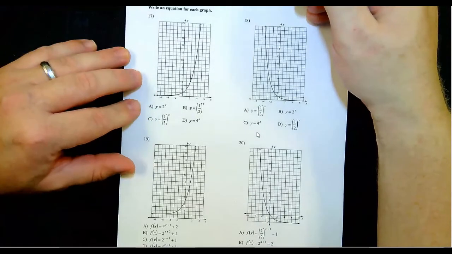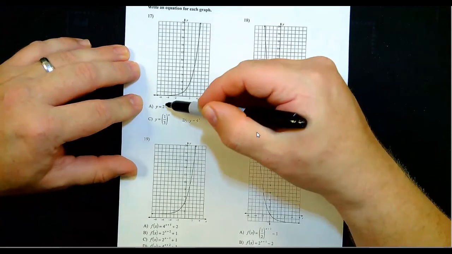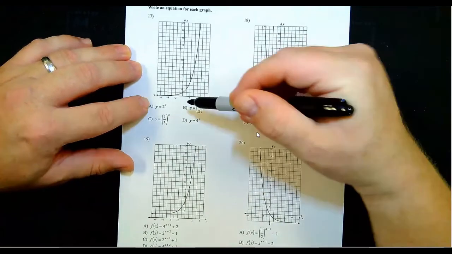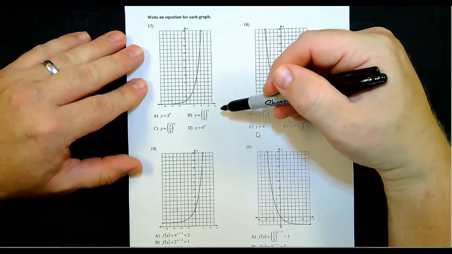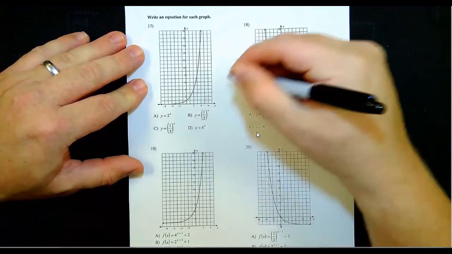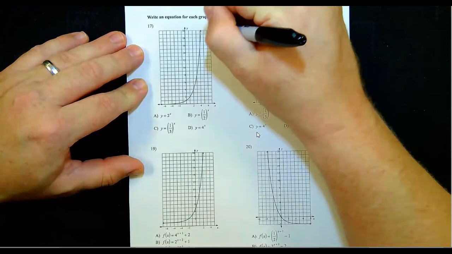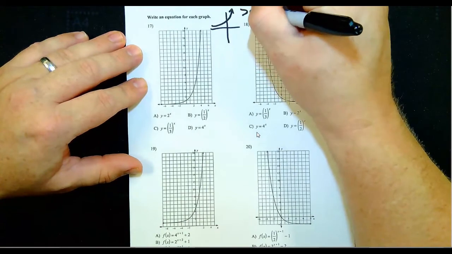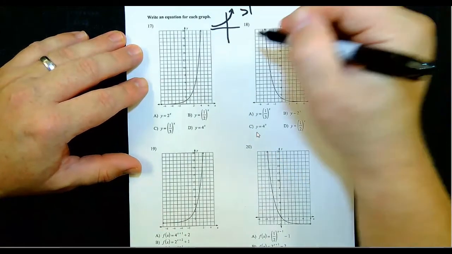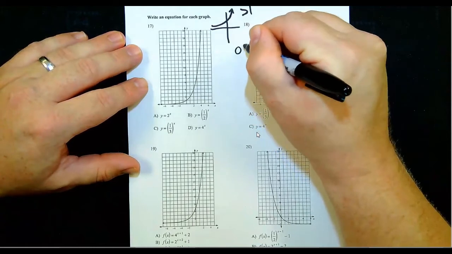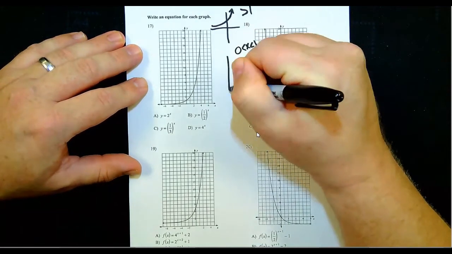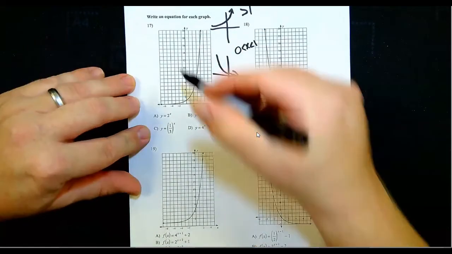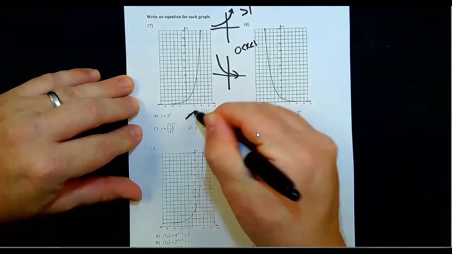All right, exponential graphs. It's where the exponent is bigger. With these, we didn't talk about these a whole lot. They're from last year. But if it's greater than 1, it's going to be exponential growth. If it's between 0 and 1, then it's going to be exponential decay. So like these fractions would be going the opposite way. So we know it's not those.